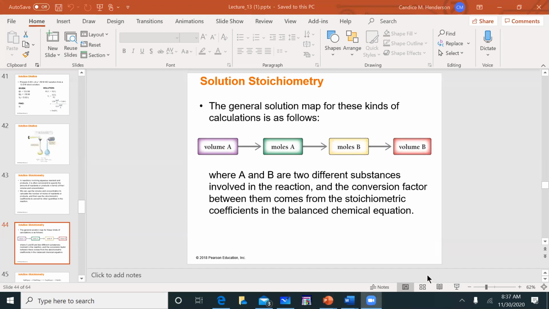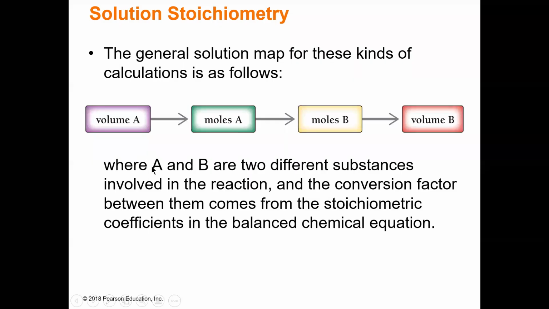So how do you know that you need to be following this flow chart or even be doing stoichiometry? A couple indicators. You're going to be dealing with A and B, which will be two different substances. So it'll be talking about, say, a hydrochloric acid and a sodium hydroxide, as opposed to a solution dilution where it's talking about the same material just being diluted down. Also, if there's a balanced chemical equation written there, you probably need to use it.